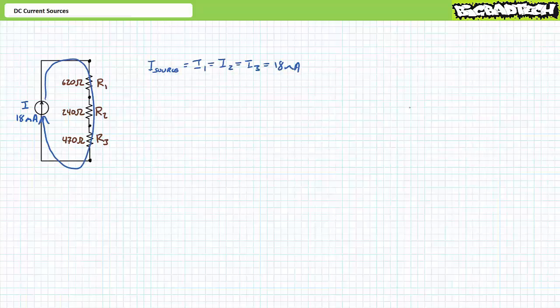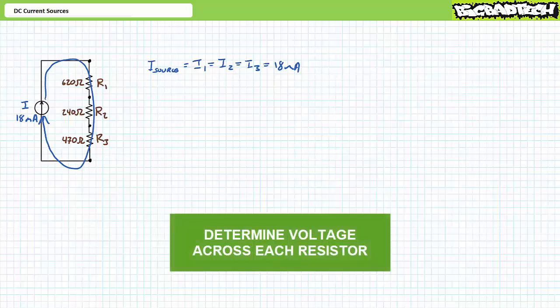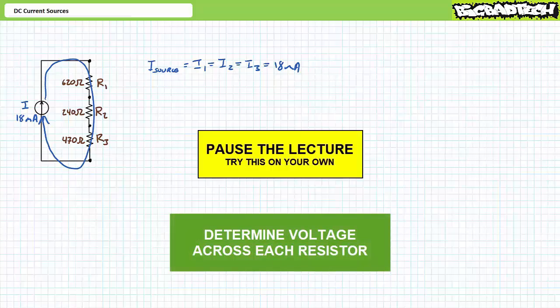The most fundamental property of series circuits is that current through elements in series is the same. The current source, being the only active source in our circuit, must therefore induce 18 mA of current through the whole circuit. Source current equals I1, which equals I2, which equals I3, and they all equal 18 mA. See if you can use series circuit properties to solve for the voltage drop across each element, and consider the necessary rise that must be present to induce these voltage drops. By all means, pause the lecture and try this on your own. If you're tracking, you should have obtained the following results.